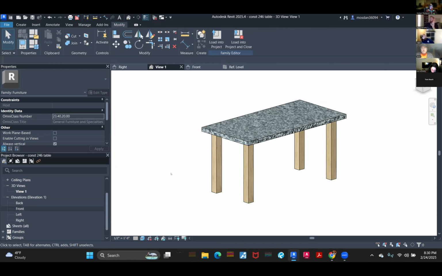Okay, now I just need to adjust the other to the dimensions that you posted earlier. So I took screenshots of them. I just need to put those dimensions in, but right on. Okay. All right. Are there any other questions about this, about the family creation?